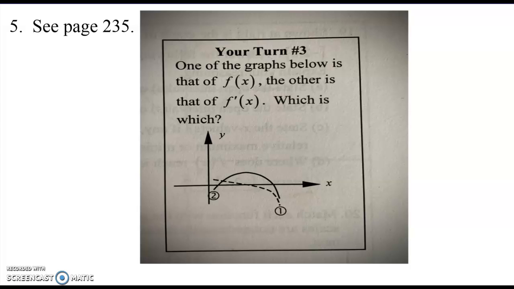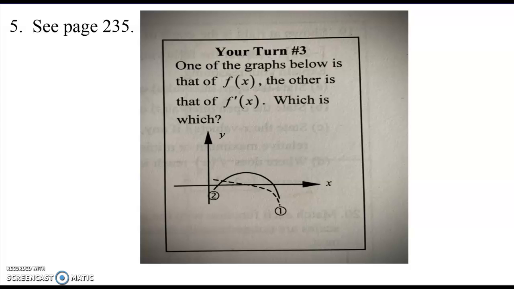It says one of the graphs below is that of f of x, the original function, and the other graph is that of its derivative. Which is which? Pause it here and see if you can rationalize it, and when you unpause it, I will tell you. Yeah, you need to pause. You forgot to pause. I don't want to just tell you the answer. You have to think about it.